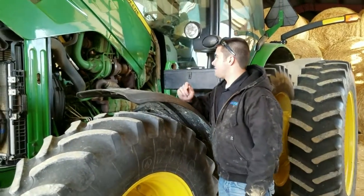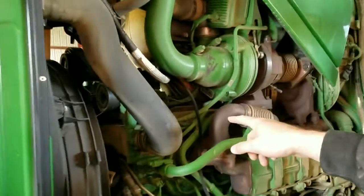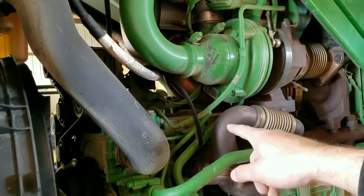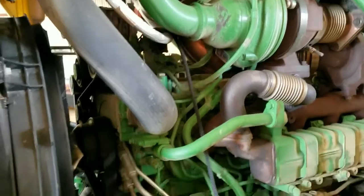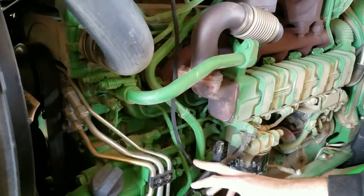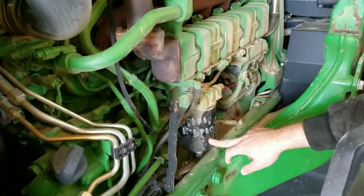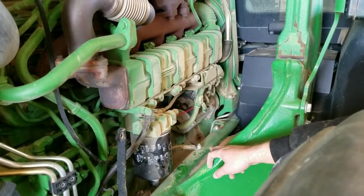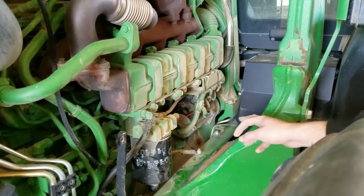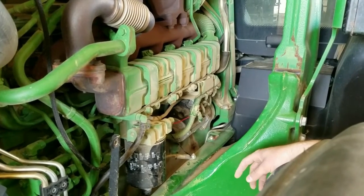And you heard it click, just like that. We just finished installing the power and the ground straps on this tractor. We decided to run it up and behind the AC compressor from the passenger side to the driver's side. We ran it across the loom from the wiring harnesses and came down in front of the exhaust manifold and the EGR cooler, then down by the pump itself and back behind the oil filter. We mounted the power to the solenoid on the starter and the ground to the ground strap on the frame. The nut on the solenoid ended up being a 17mm, while the nut on the ground strap ended up being a 13mm.